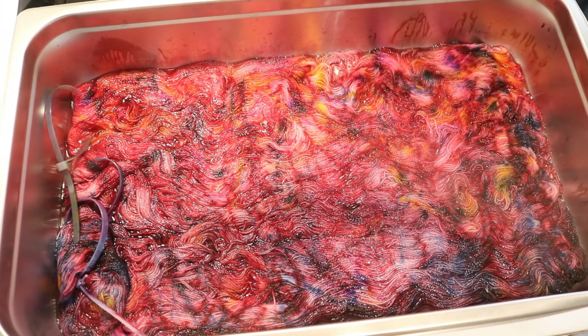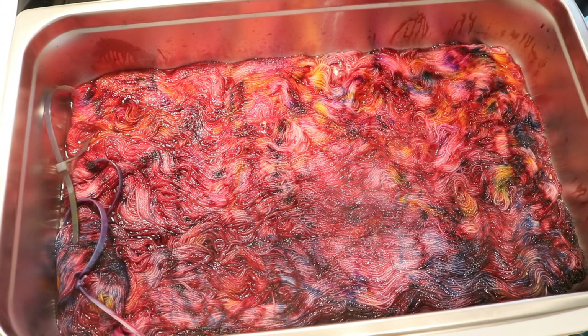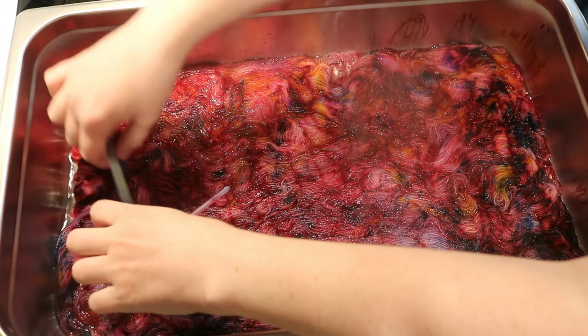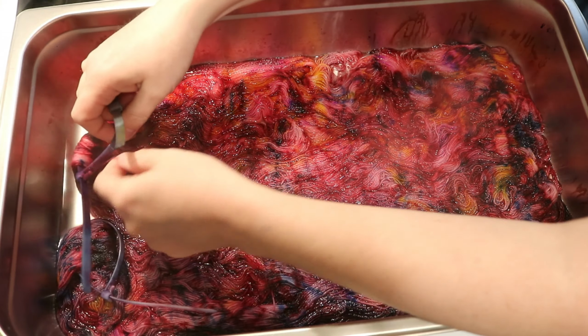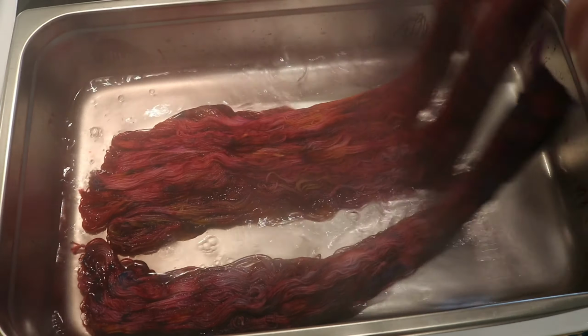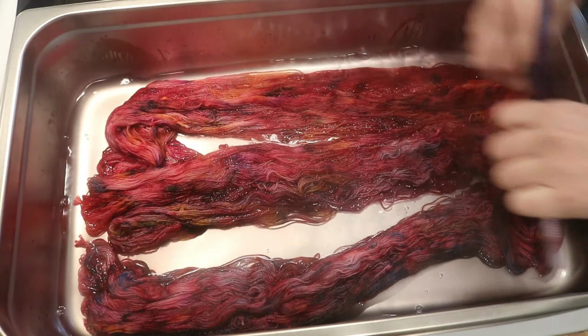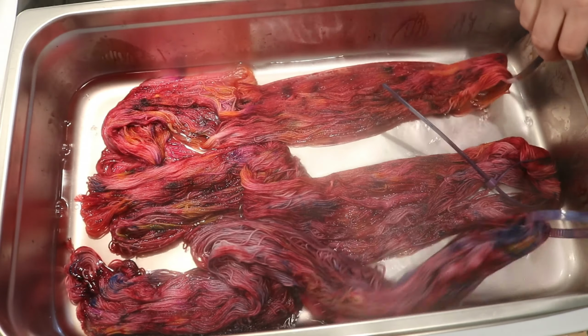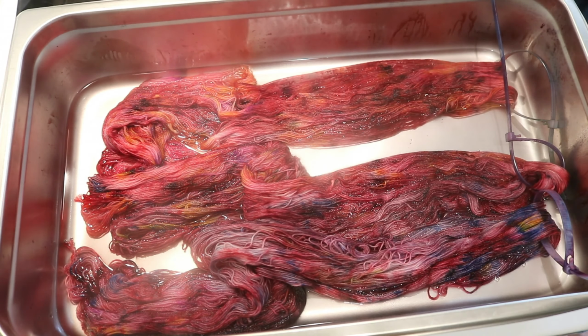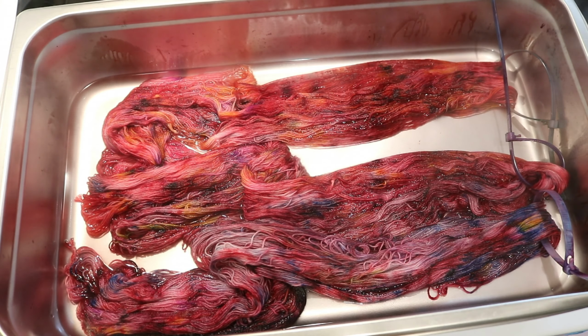I love what is going on here so much. In all of these, you think, ooh, this is a red color, but the undertones, ooh. I wonder when things dry if it's gonna feel like 3 different colorways, or if it's gonna feel like there are some more. But as you can see, the water has cleared. So I'm gonna turn off the heat, set this aside, and let's get going with round 2.